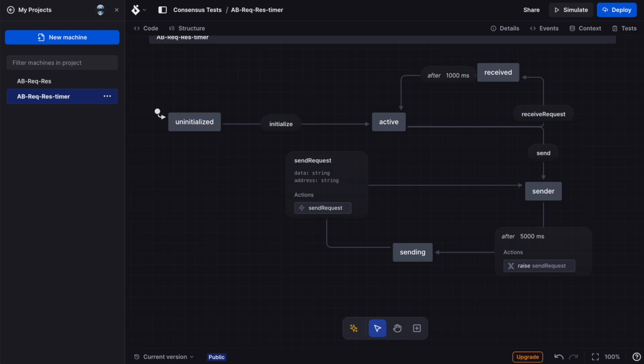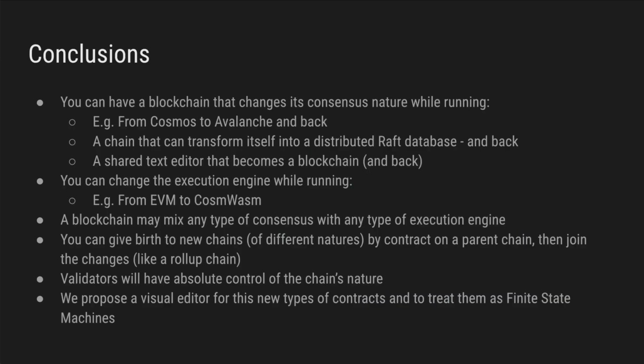And after that, you can have a blockchain that changes its consensus nature while running. For example, from Cosmos to Avalanche and back, you can have a chain that transforms itself into a distributed Raft database and back, a shared text editor that becomes a blockchain and back, and you can change the execution engine while running, for example, from EVM to CosmWasm.